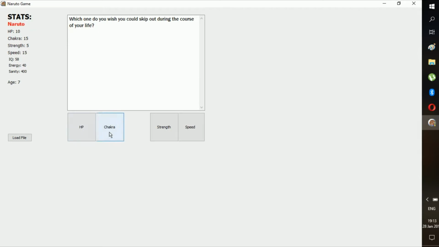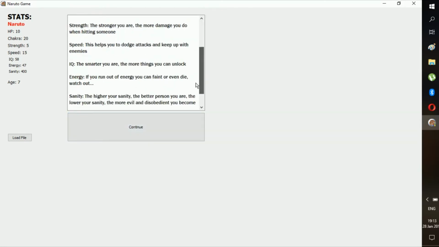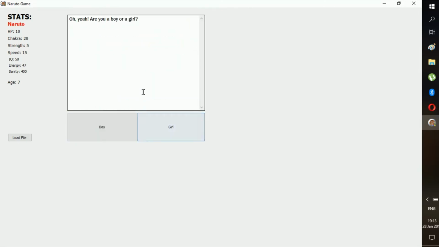And as you can see, my chakra has decreased, because everything you do has some sort of effect on one place or another. This is just the basics of how the game will look from here, but I made a better version, and let me show you the web page version.